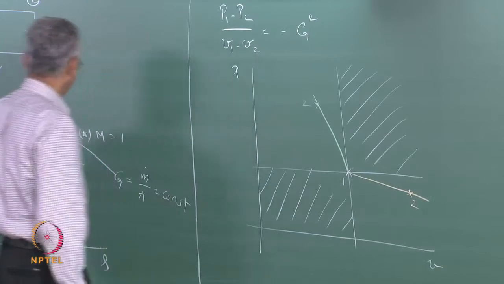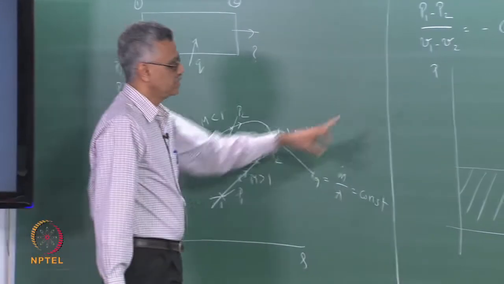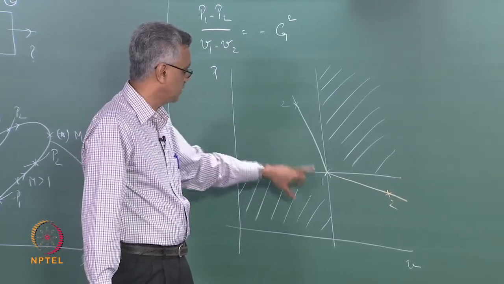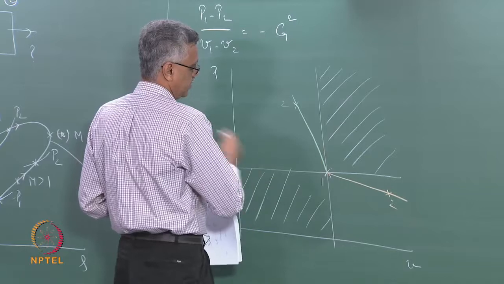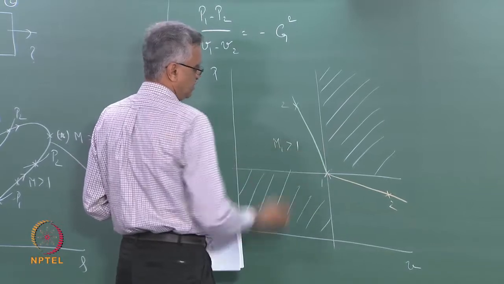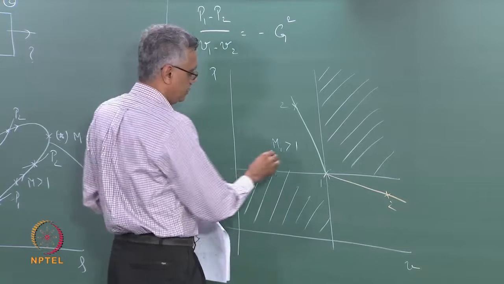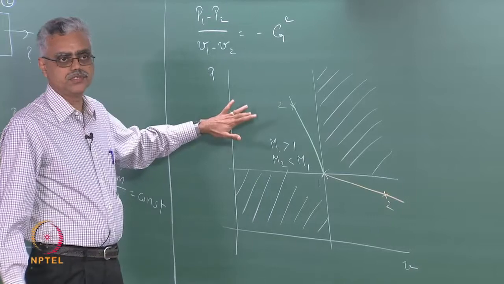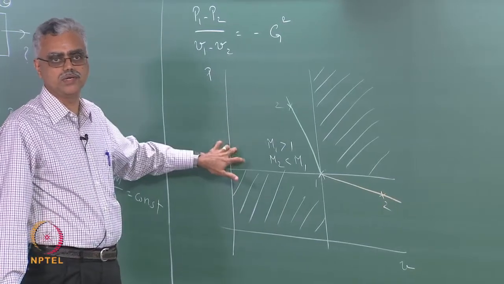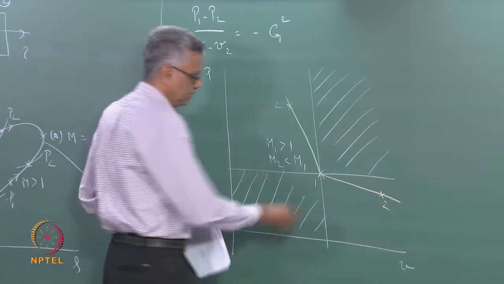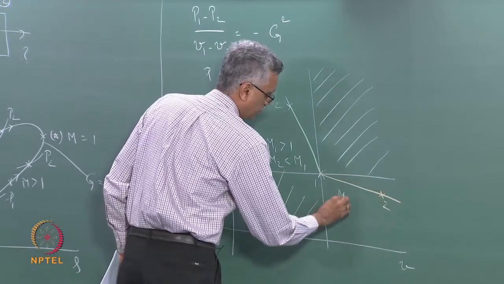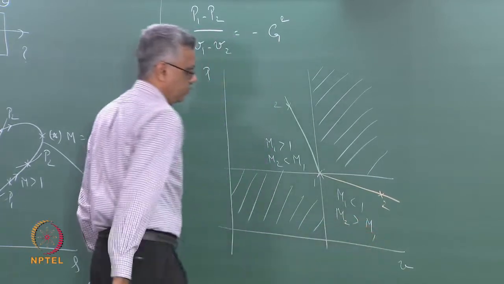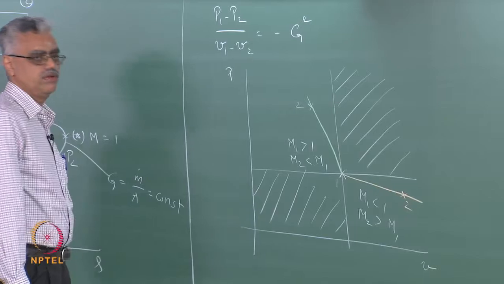So, this is the Rayleigh line on TS diagram, this is the Rayleigh line in a PV diagram, this is the supersonic portion of the Rayleigh line. This means that M1 in this case, if the state lies here, then M1 is greater than 1, and as we know, M2 is less than M1, the Mach number decreases in this case, right. Pressure increases, density increases, Mach number decreases, right. So, this then is the subsonic portion of the Rayleigh line, and the Mach number increases as we travel along this line.